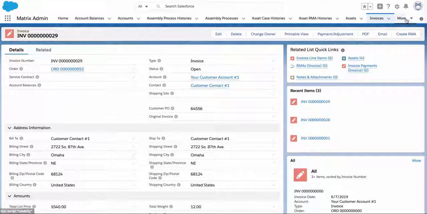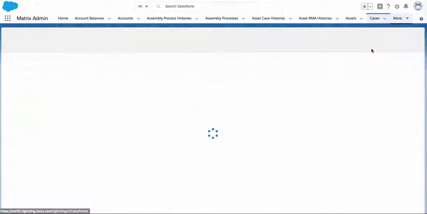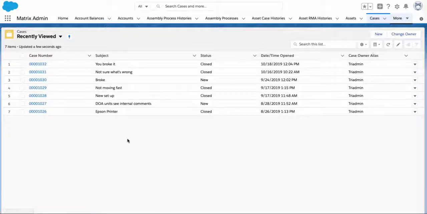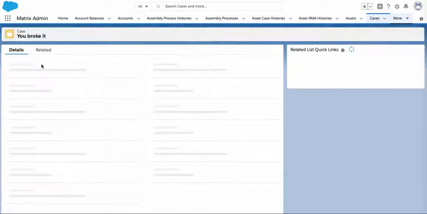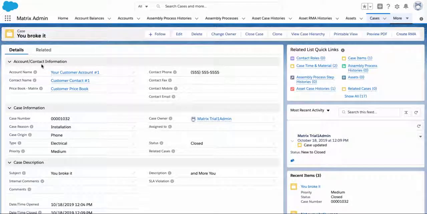Now, I also would like to show you our case tool. So we took the Salesforce case object and really put it on steroids. So our case object is now a full service and repair system. In fact, if you take the Salesforce case tool, what we did to it, and even add the Service Cloud on top of it, you then have a full-blown scheduler with the Service Cloud for all your field technicians.